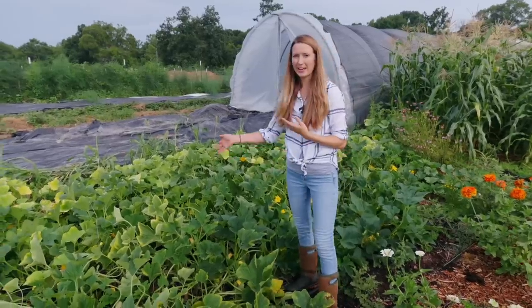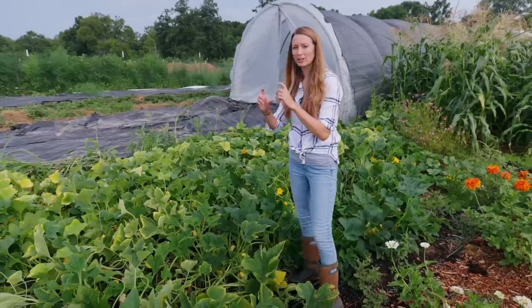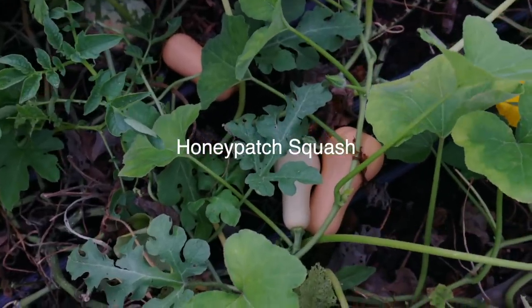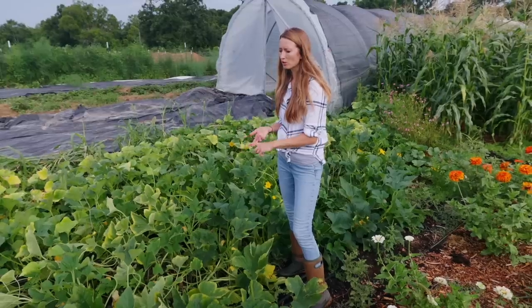So in this area, we have the lemon squash and we have some winter squash. The winter squash are like little baby winter squash, but they're supposed to be super sweet. I have not tried them yet. We always deal with squash bugs and squash vine borers.